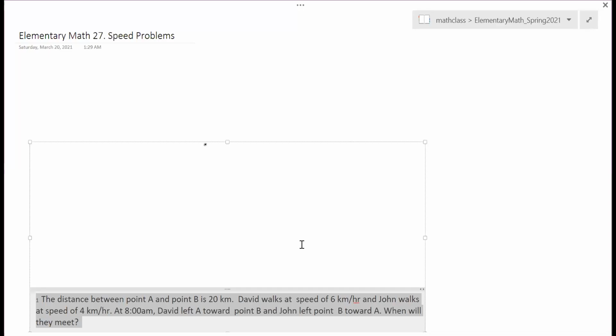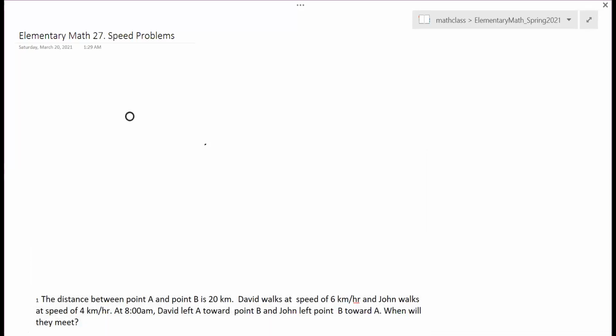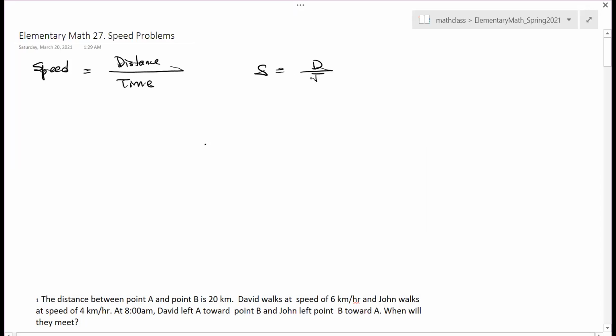Then we're going to study problems on speed, distance, time. Okay. So first of all, let's recall the definition of speed, then find the relationship among them. Okay, what is speed? Speed is going to be the distance it travels and the time you're going to spend on the road. Okay, that's the relationship. So we simply write S equals D over T.